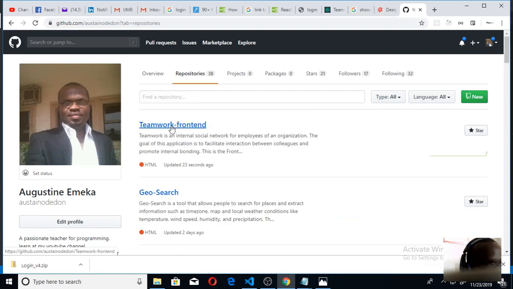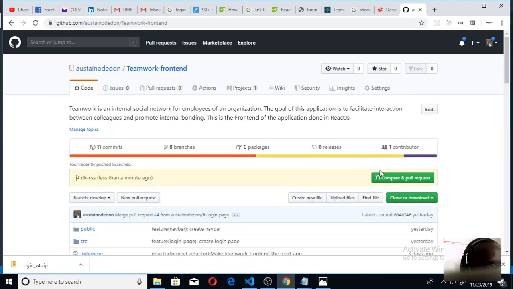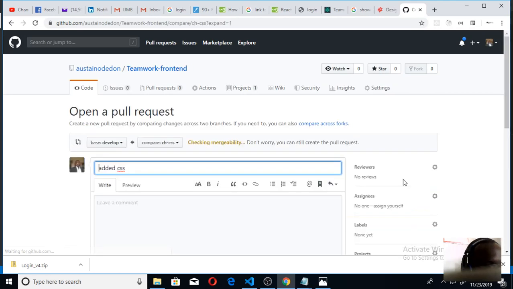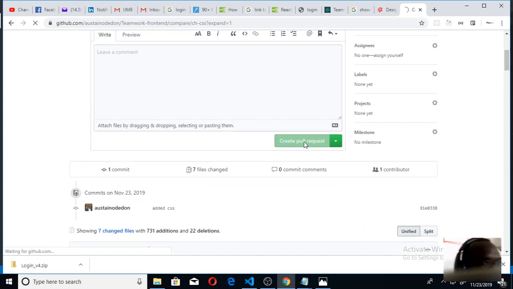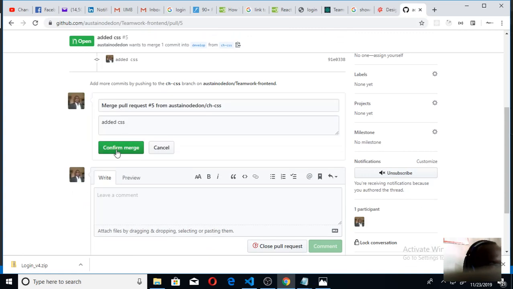So this is my front end. Okay, this is it. So I'm gonna click on this compare pull request. I'm gonna click on create pull request, and I'm gonna click on merge pull request, and I'm gonna click on confirm merge.